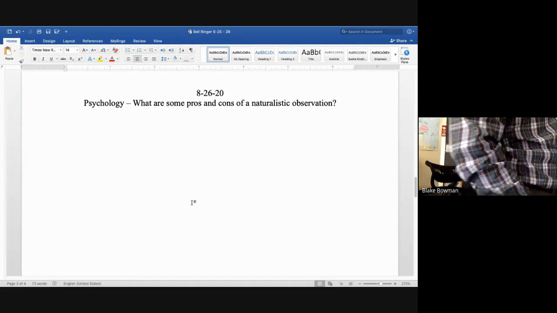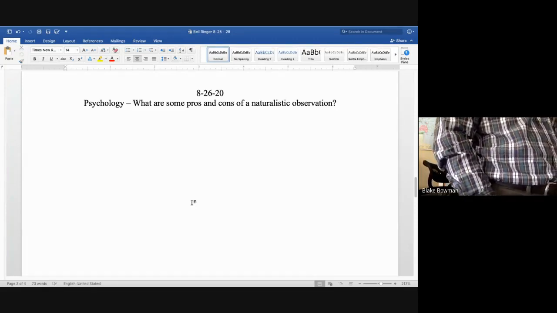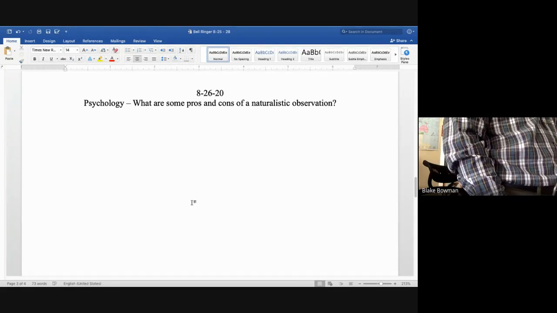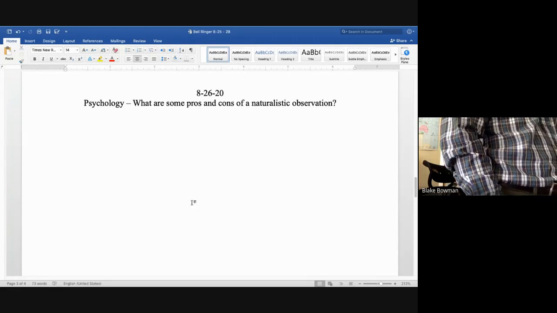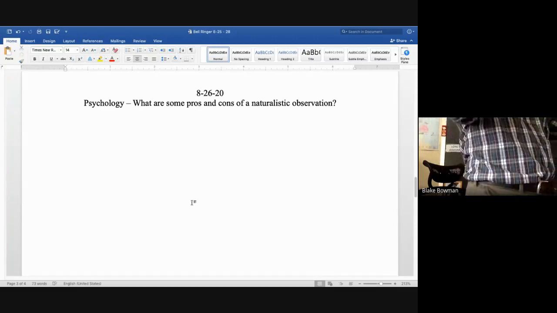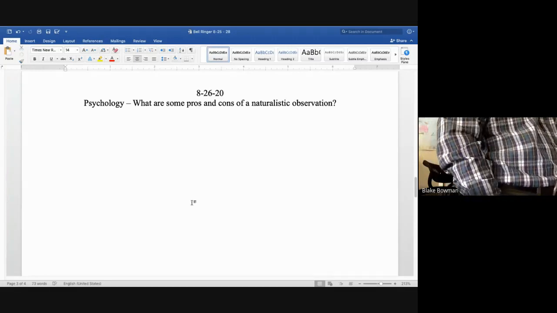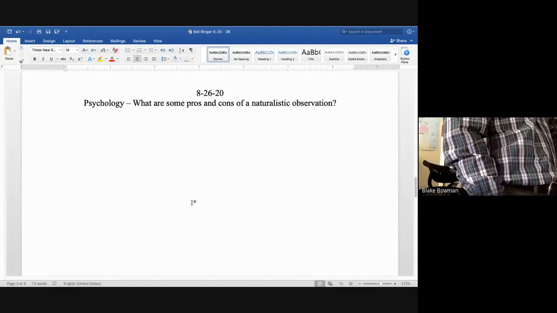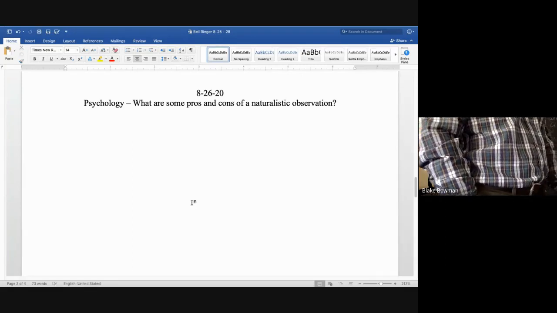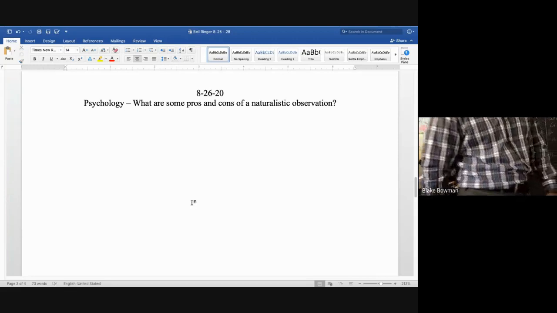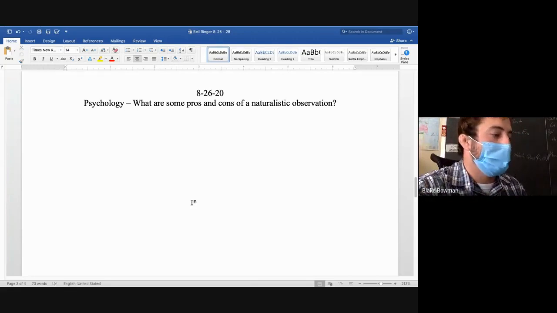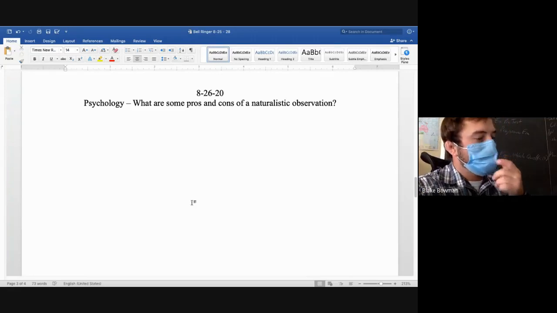But we talked about a naturalistic observation and a controlled observation yesterday. We'll talk about a participant observation a little bit more in the chapter, okay? That's very similar to a controlled observation, but it kind of mixes the two together. We'll get to that a little bit later in the chapter. But what are pros and cons of naturalistic observation? I'll let you guys work on that a few minutes. For you remote learners, you might have observed a pet, a family member, someone like that.